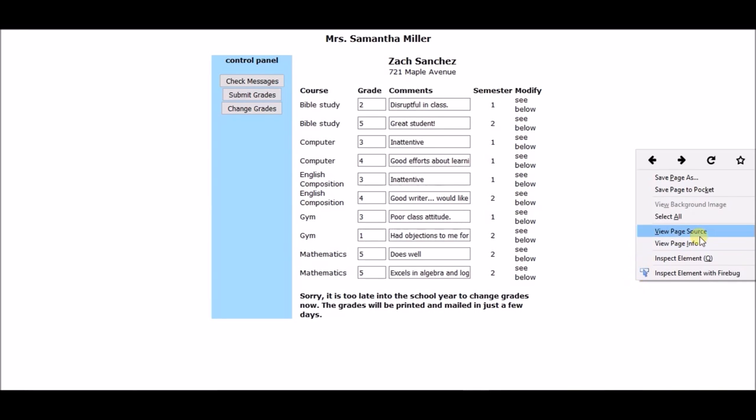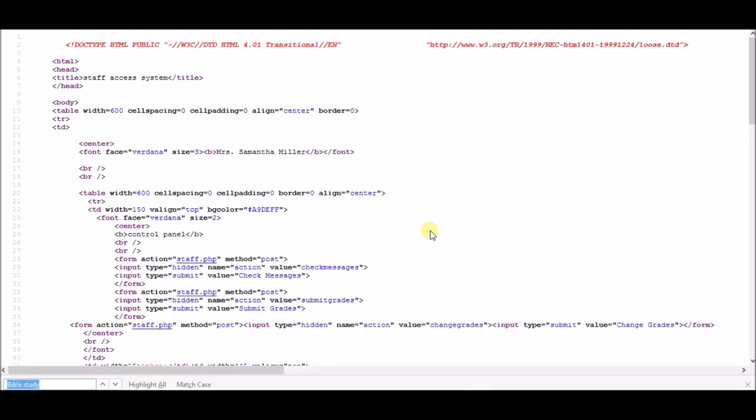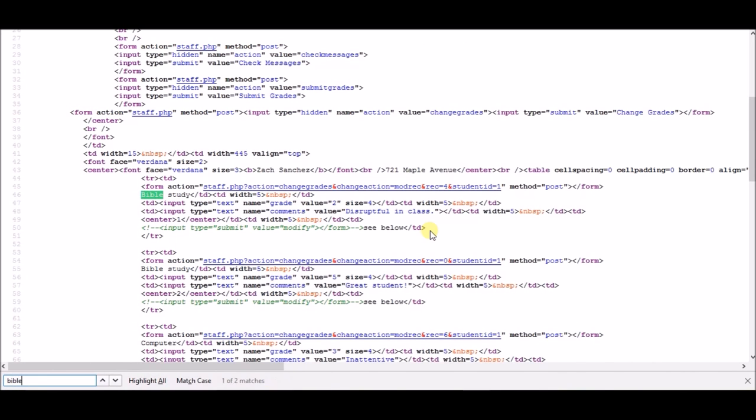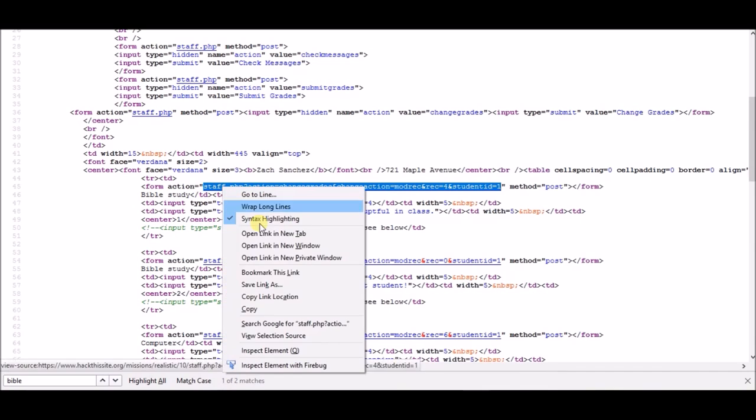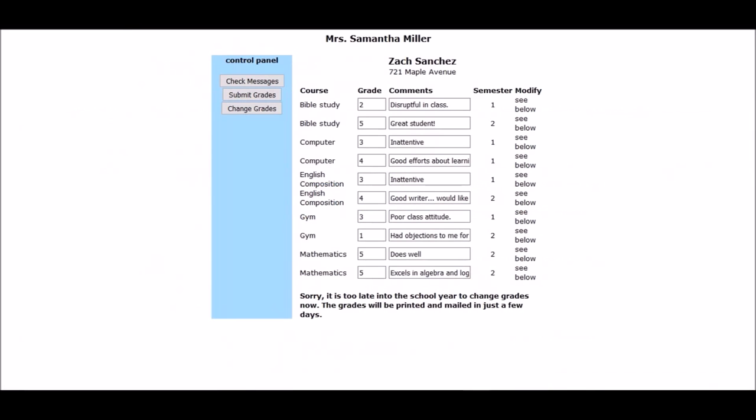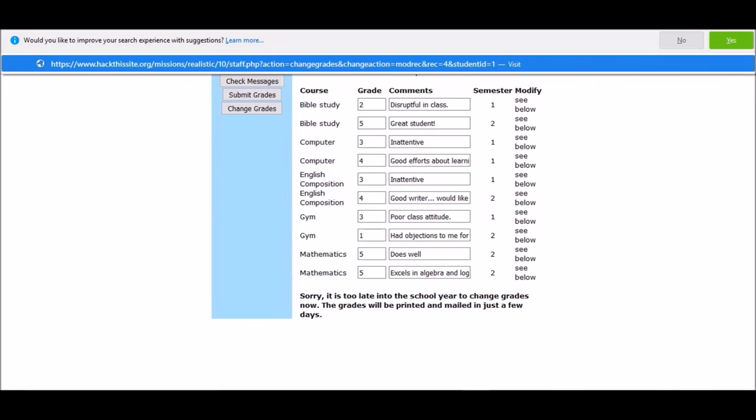View the source of the page. Bible study. Let's make him a great religious person. Grade equals 5, and the comment is equal to the next Jesus.